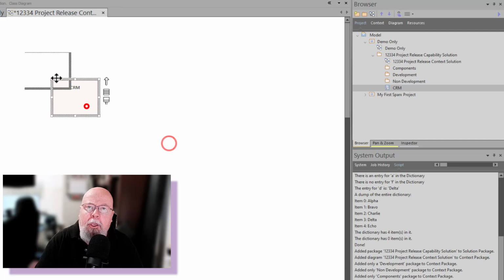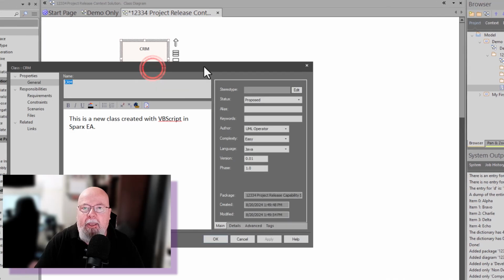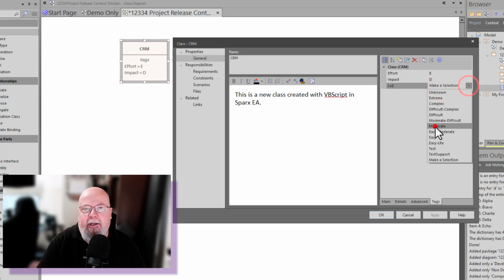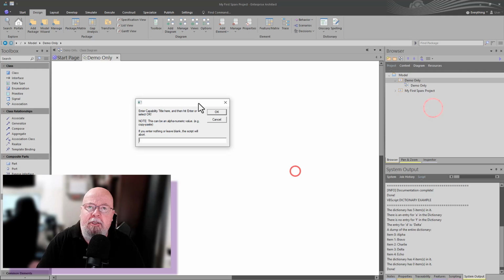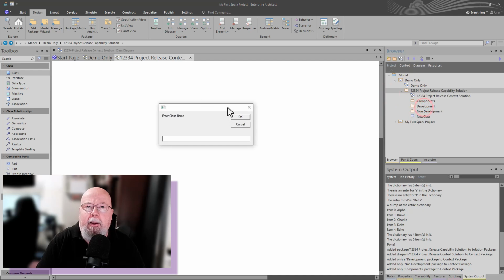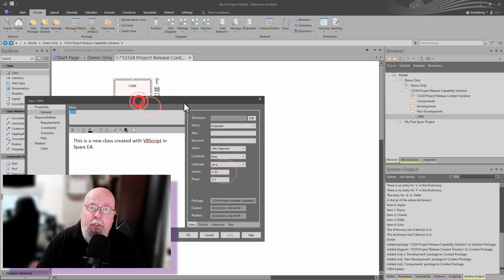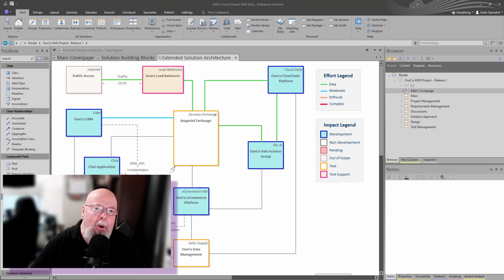So why use automated scripts? Well, there's a lot of mundane, repeatable and defined things that we have to do when we're delivering projects. We want to save time and money and improve time to market as well as performance. There are lots of reasons we'll talk about in this session, from creating package structures to defined class elements, including tag values and other intelligence that you want to rapidly deploy in your models. So let's get started.